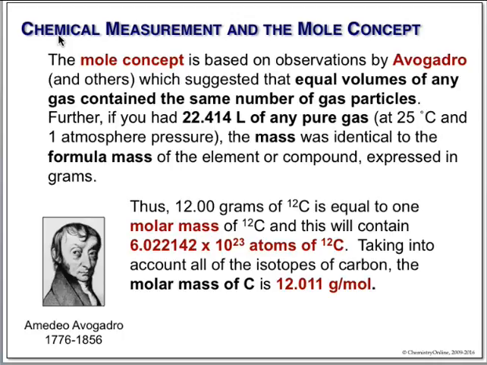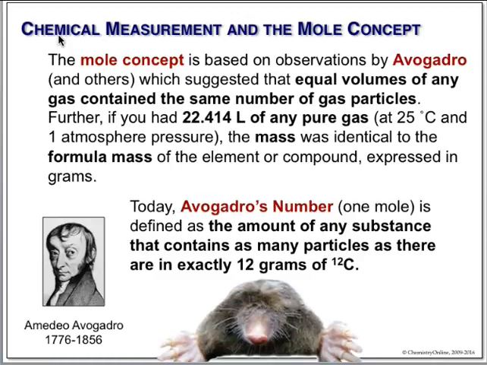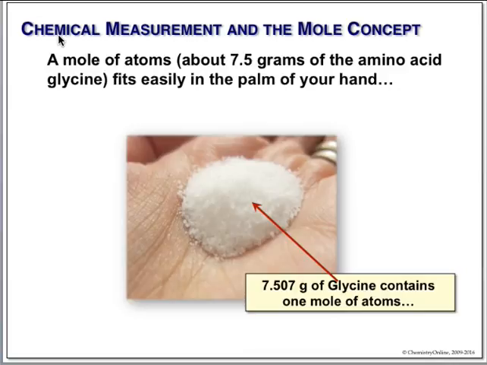The definition today of a mole is any amount of substance that contains as many particles as exactly 12 grams of carbon-12. But this is a very, very useful and very important concept in chemistry because it's going to allow us to link the number of particles and the mass of the particle. When we do reactions, we know that there are so many atoms of this going to react with so many atoms of that. We express that in terms of moles. Now, grams, and this is one mole of atoms in your hand. Phenomenal how small atoms are, and, you know, a mole is just a tremendously large number. All right.